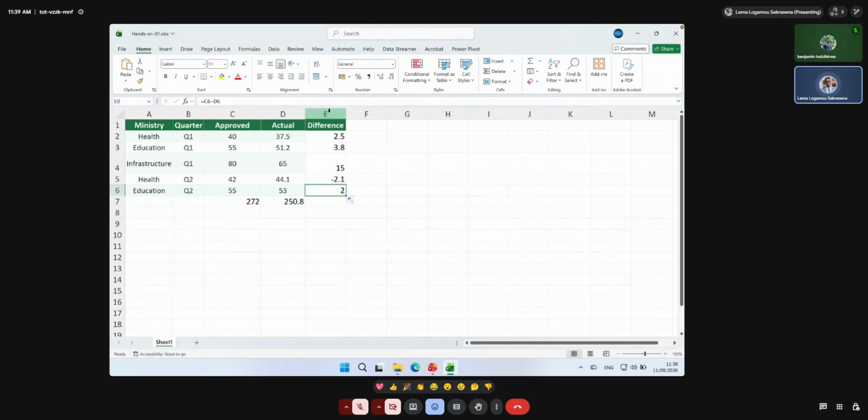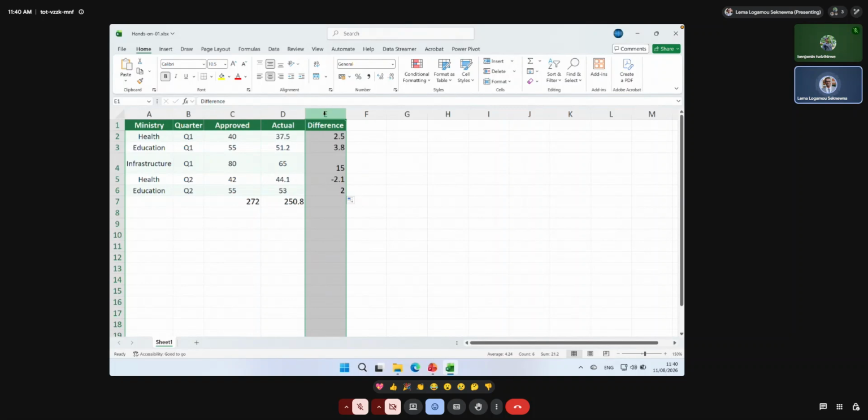So imagine you have a very long spreadsheet and you also want to color those kinds of cases. Those who have their budget approved positively, I mean by positively, those who got more than what they budgeted, you want to color them green, and those who got less than what they budgeted, color them maybe dark orange or red. So you can point on the difference column like this. You see how the cross is?